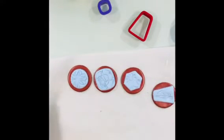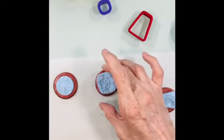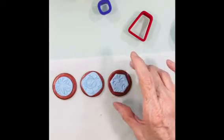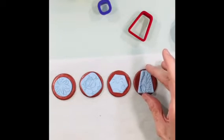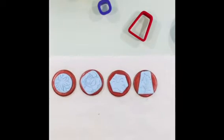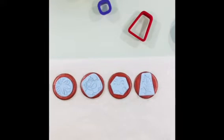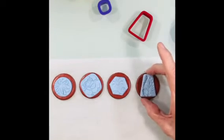resin. Okay, so this is the finished ones here. I'm going to put these in the oven on 275 for 30 minutes. And we'll be back and then we will resin them and then we'll put the holders on for the chains. So we will be back.